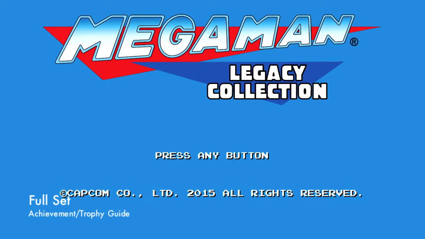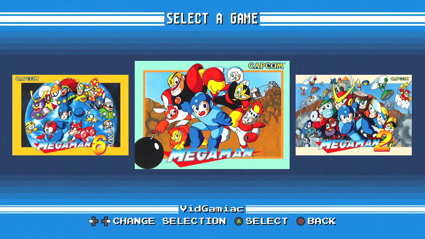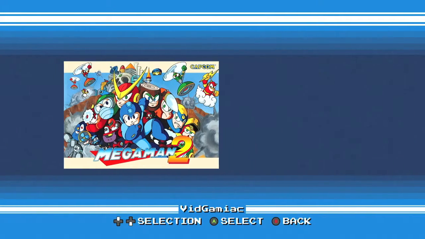Here we are today in the Mega Man Legacy Collection, grabbing the full set achievement. This is to beat all 6 games. I'm going to be showing you a quick way of getting all of them done. So for Mega Man 1, you're pretty much on your own. You have to play through the whole game.